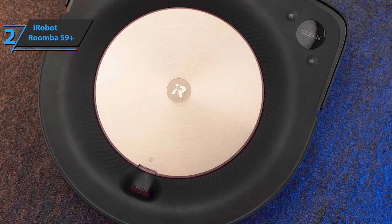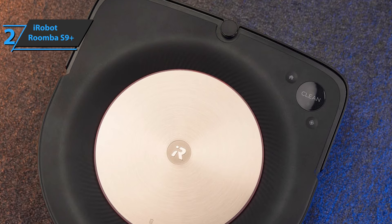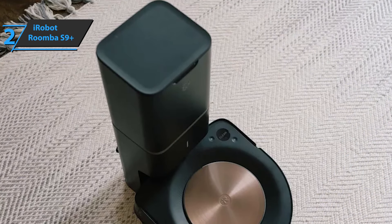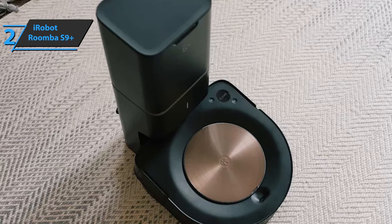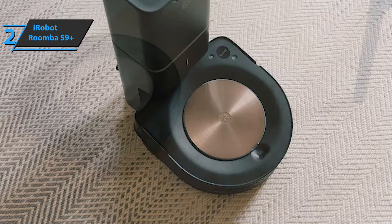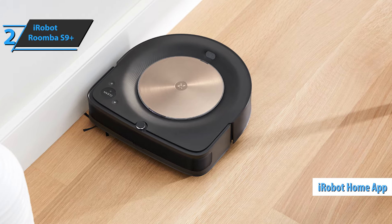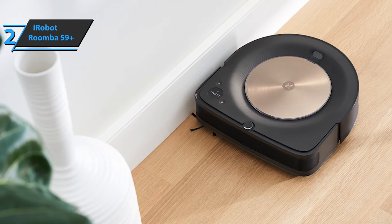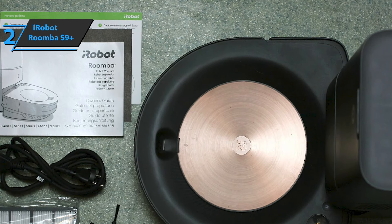There are three physical buttons on its shell. The clean button allows you to start or turn off the device and also reset the vacuum cleaner. The spot button allows cleaning in a very precise area. The home button allows you to return the vacuum cleaner to the charging base. The application is equally ergonomic and intuitive, and setup is fast. Once the robot is connected, the app offers many great features. This Roomba offers three types of cleaning: thorough for deep cleaning, quiet with low power, and personalized which allows you to adjust the power as desired.